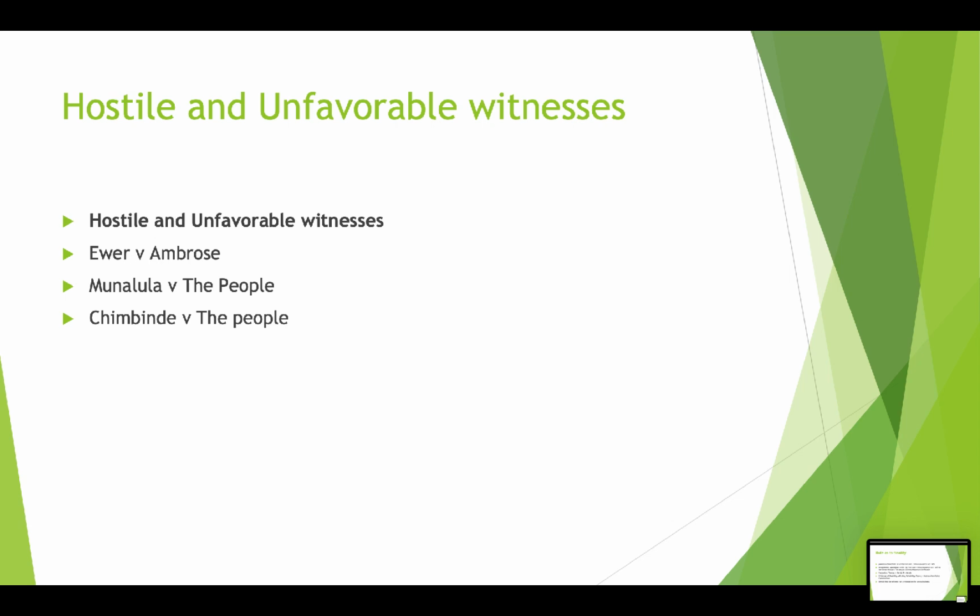We also have the cases of Munalola v. the People, Chibinde v. the People. The courts in these cases applied these principles to determine when a witness may properly be declared hostile. And in these cases, the courts confirmed that a judge has discretion to declare a witness hostile upon application by counsel. So what happens when a witness is declared hostile?